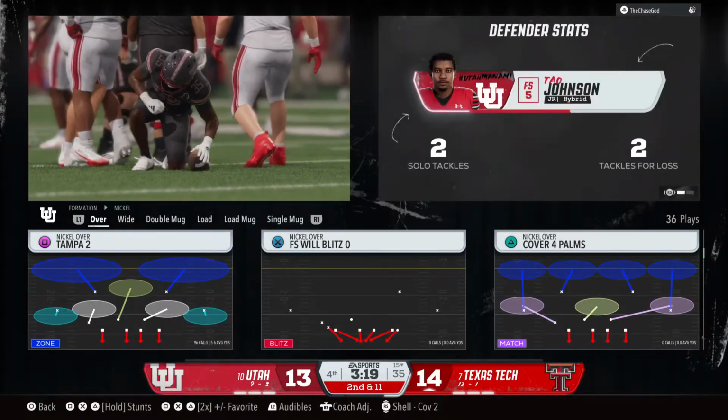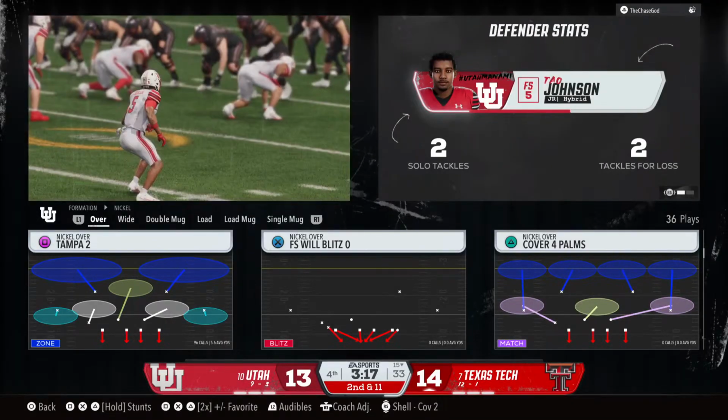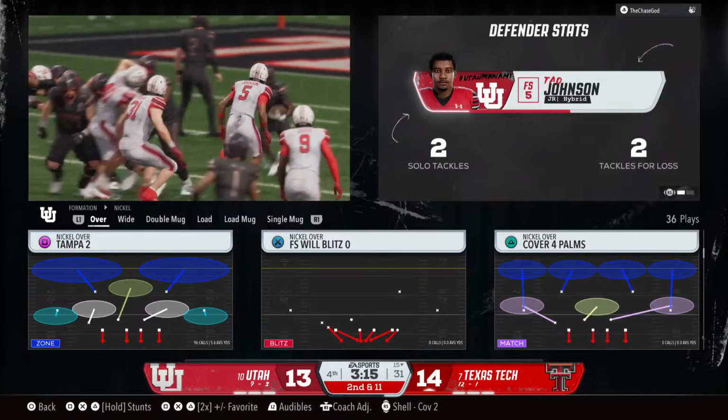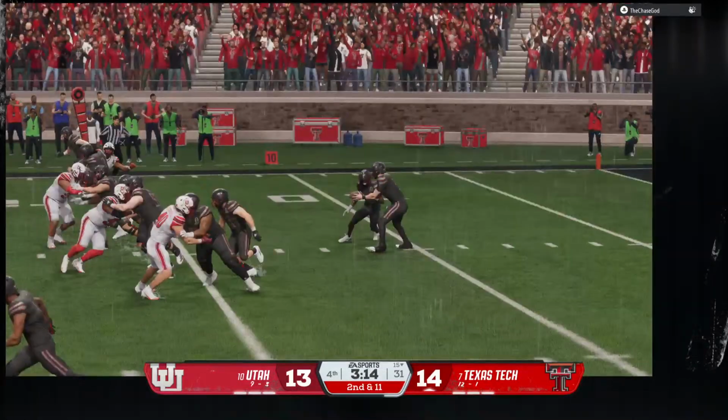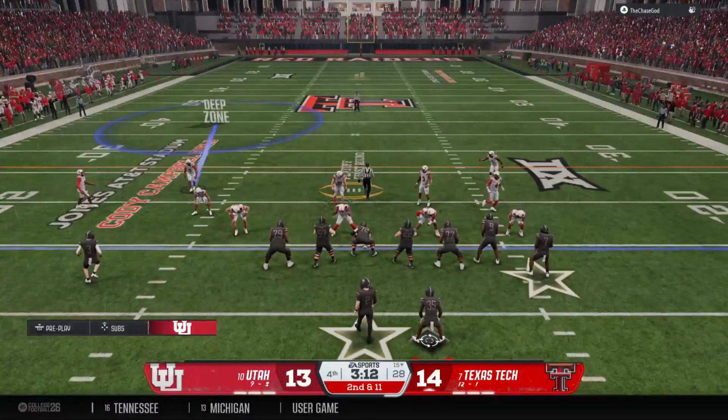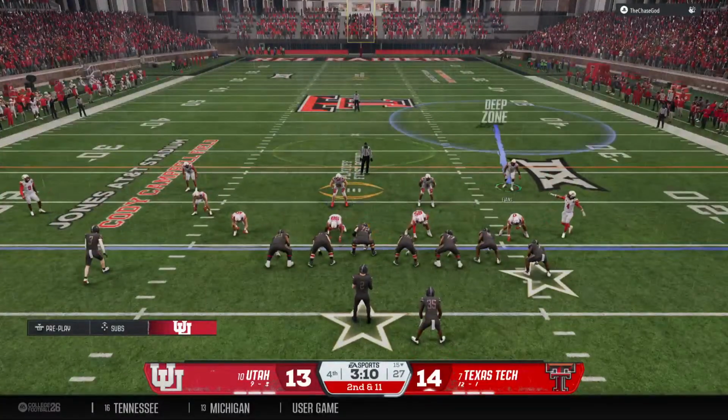Chris, good job here on this stop, but remember the ball is inbounds and the clock keeps moving here late in the game and you're trailing. As a defense, you got to start thinking about utilizing those timeouts. You got all 3 to use. At what point are you going to start putting those into play?